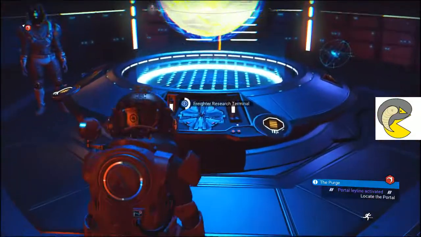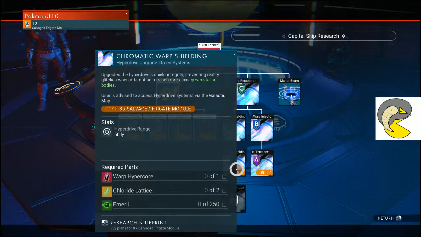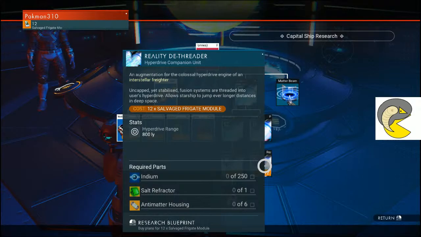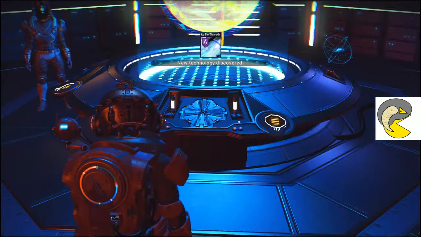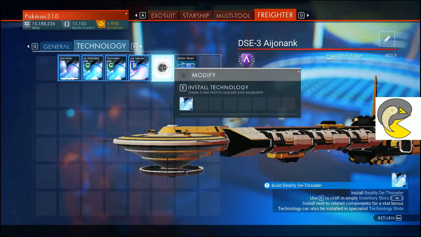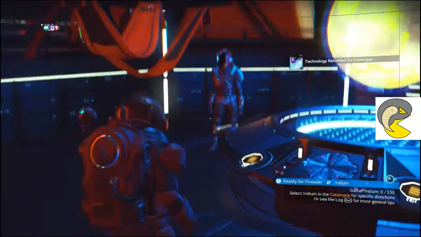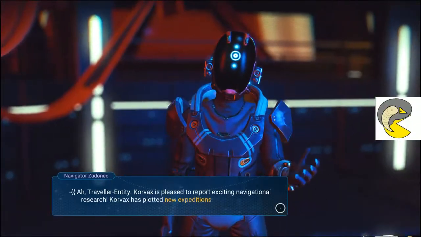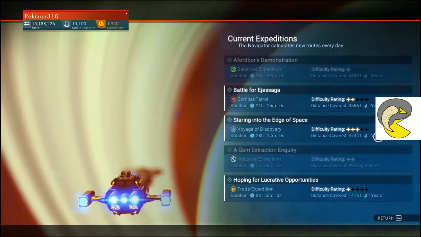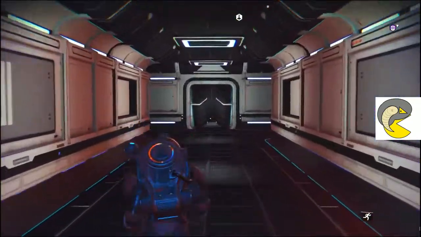Let's go to our upgrade terminal. What do we got? Okay, so I can either spend 8 on the chromatic warp shielding, or I could spend the 12 for the reality de-threader. I think I will go for the reality de-threader. Okay, so I just need indium, assault refractor, and 6 housings. Actually, I think I have all of that, so that's great. Let's see, view the potential missions. We got trade, discovery, and combat. My combat ship at the moment is out, so we are going to hold off.